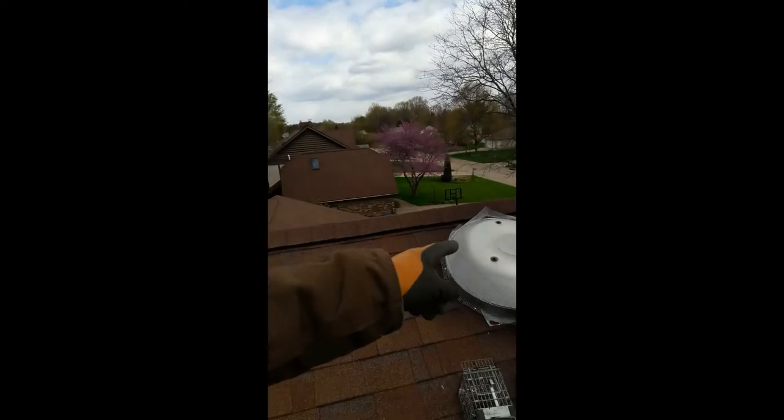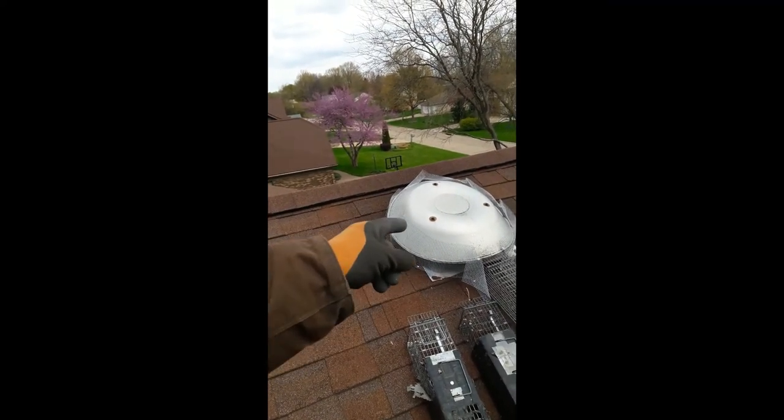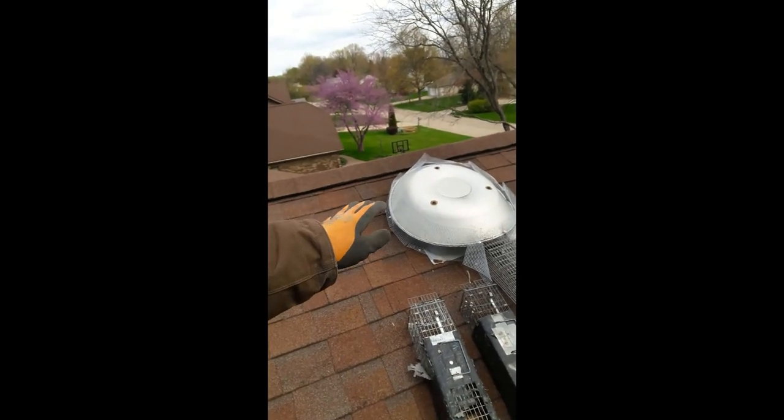And then there's another cost involved. The whole idea of an attic fan is to keep the attic dry in the winter and cool in the summer. By keeping the attic cool in the summer, your AC runs less. Keeping the attic dry in the winter prevents mold from growing. So if your fan's not running, you're going to spend more electricity to cool your house in the summer, and you could have the potential of black mold growing in your attic — and getting rid of black mold is really expensive because of all the safety protocols in place to mitigate the problem.